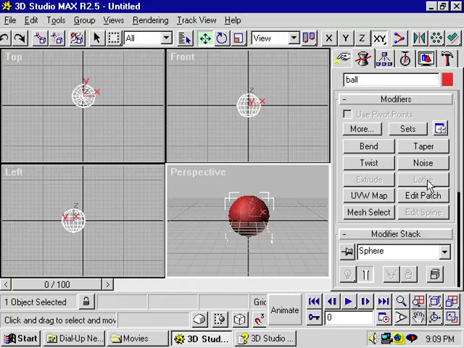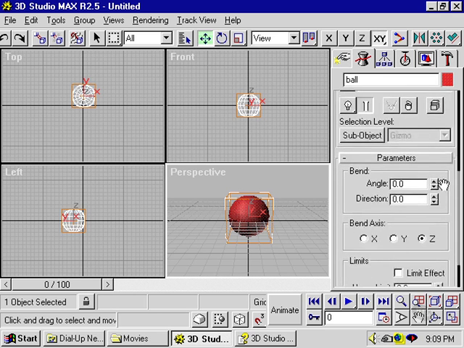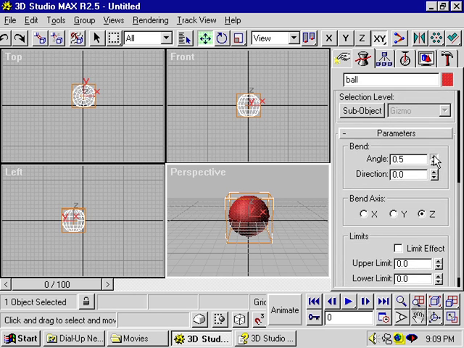But basically, I can modify this shape using all of these different methods here, and I can customize which buttons are in here. These are sort of the defaults. For example, I can bend my sphere, and if I go further down the stack and look at the different bend parameters, you can see that I'm bending my object, different axes, and so forth.